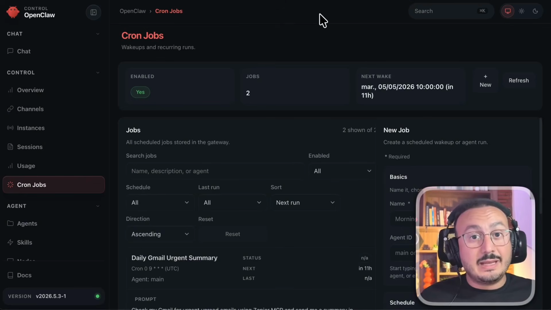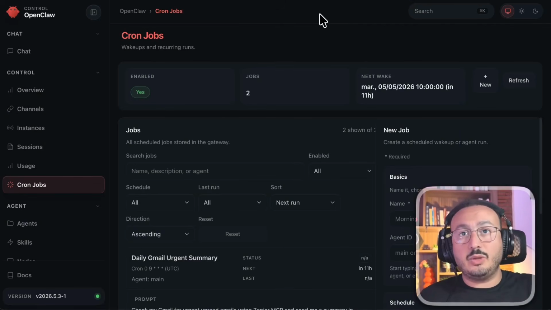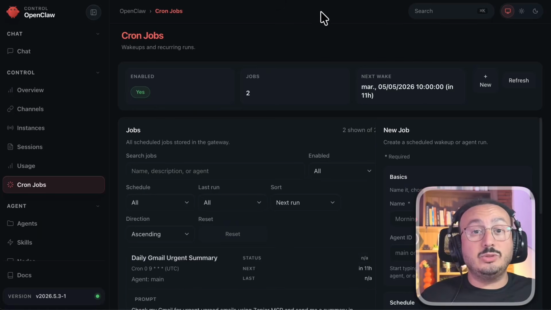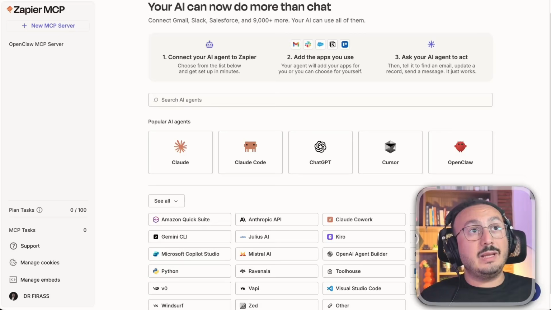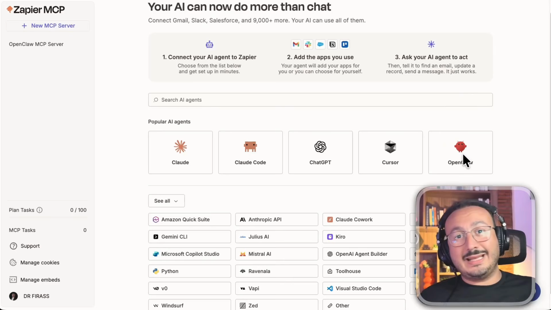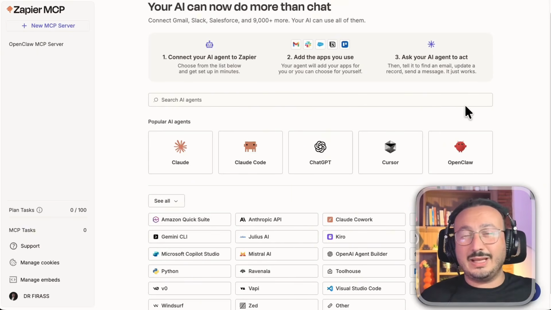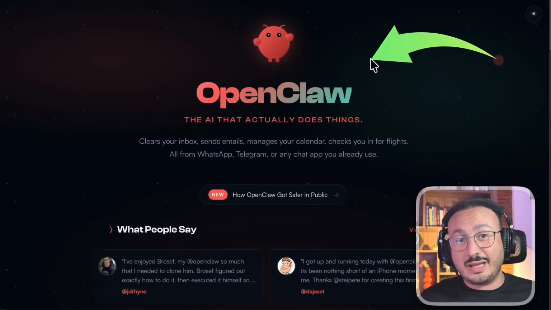And what I gain with the MCP, so MCP stands for Model Context Protocol. It's a protocol that allows artificial intelligences to interact with each other and above all to interact with external tools. And that's what Zapier will provide me. Thanks to this new integration that Zapier has just added, which is OpenCloud, now OpenCloud has access to 9,000 applications. That's a huge number of applications it has. And so as a result, I can do all this just with my simple OpenCloud account.